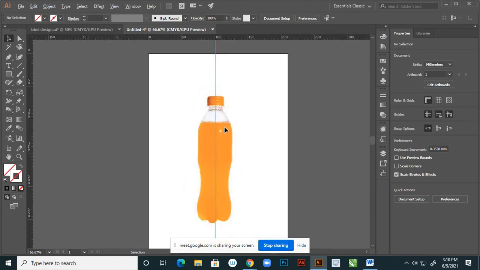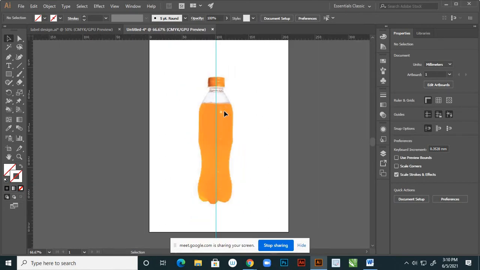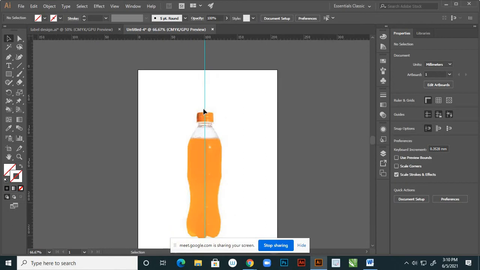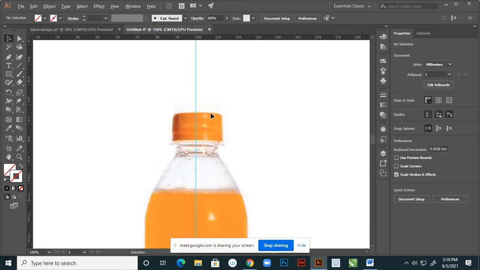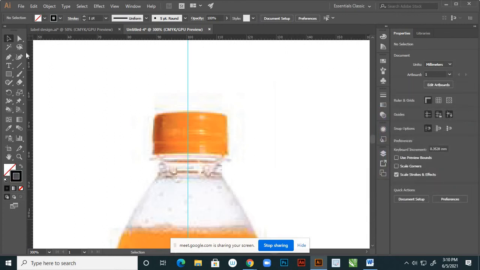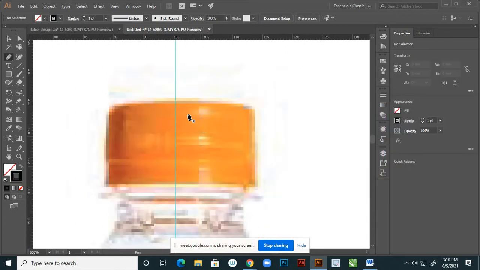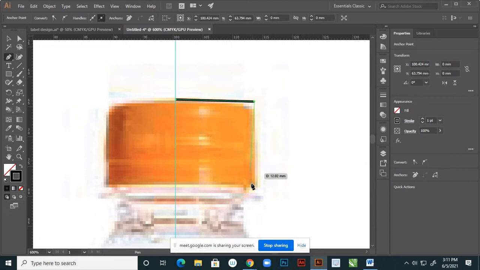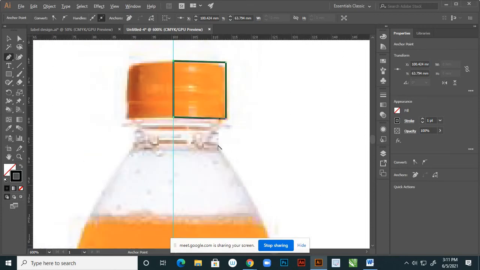You have to trace this bottle, but half only, not the whole bottle. So I'm tracing this using the pen tool, right up to here. Close this one.